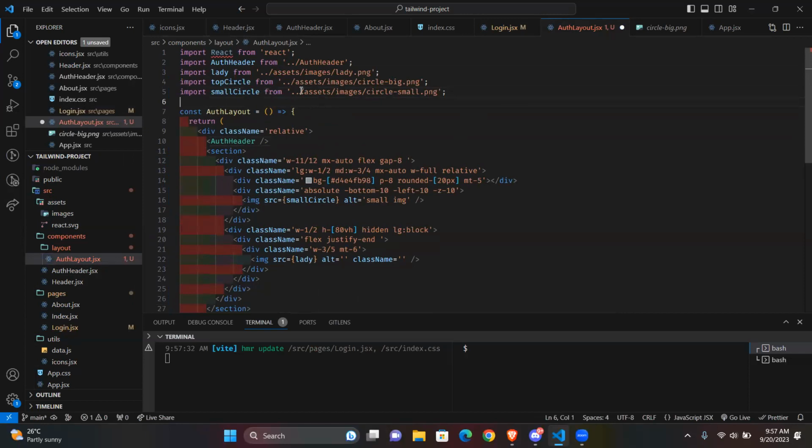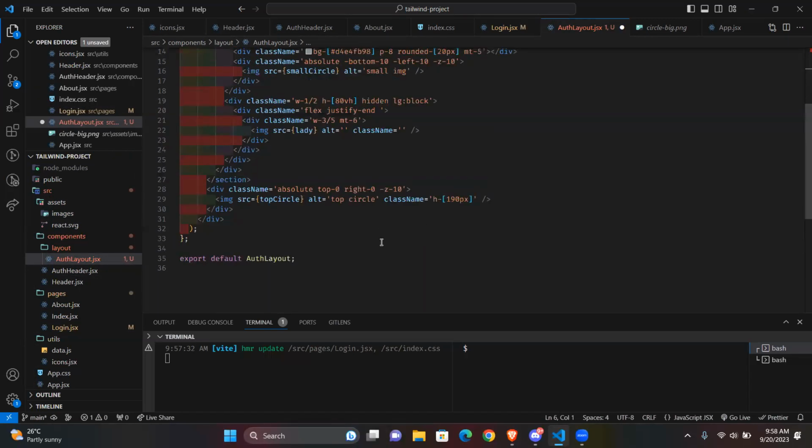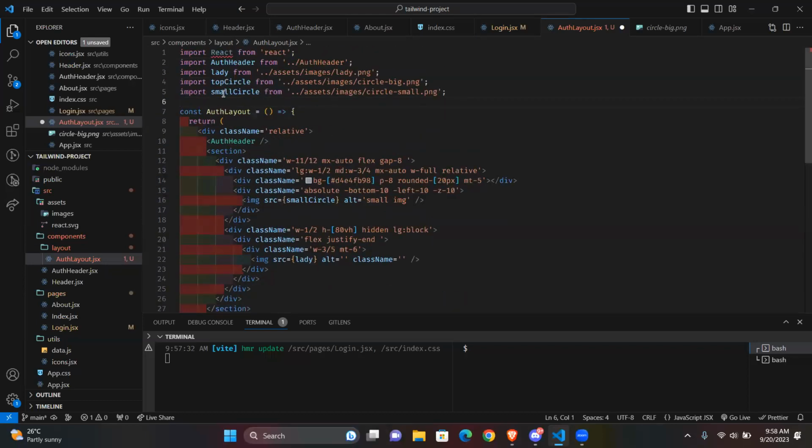Okay. I don't even know if this is right. Hmm. I think I've missed something somewhere. Okay. And so I'm supposed to import this group. Where's the Google? Okay, Google icon is on the other side. Okay, so now this layout, remember, we are trying to create this layout so we can reuse it for both pages, for both the sign up and the login page.